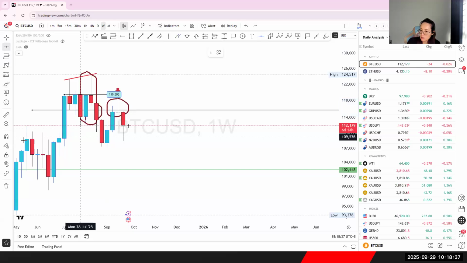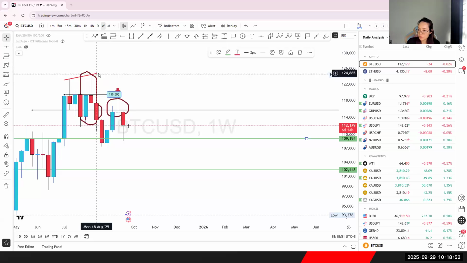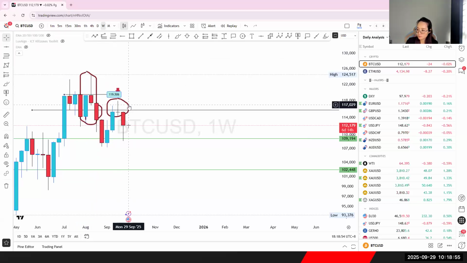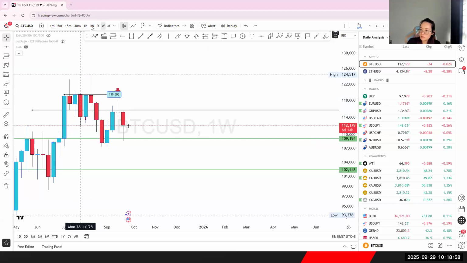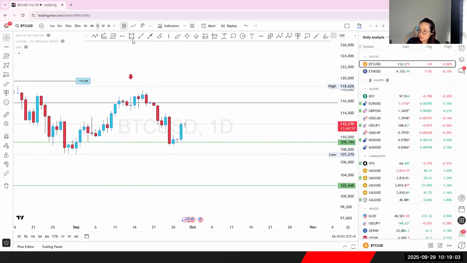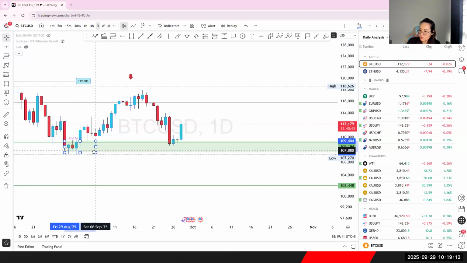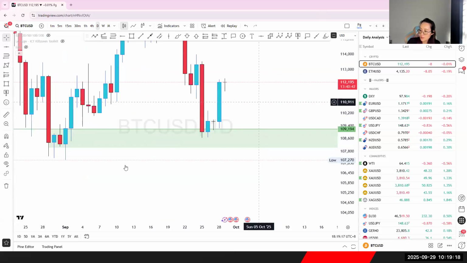And in the weekly, this is the support level, which is today, Monday, 2nd. You see the rejection. Okay, we're going to have a closer look on the lower time frame, which is D1. Okay, in D1, what do you see? This is the demand zone, right? Demand zone here and here. Do you see the demand here?